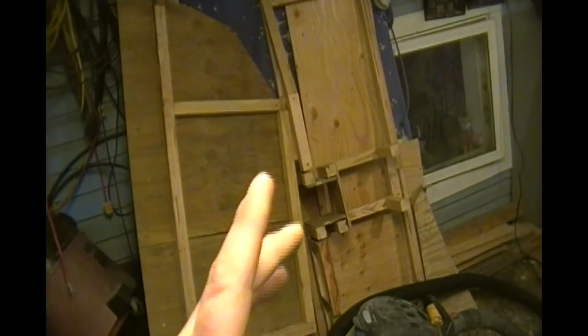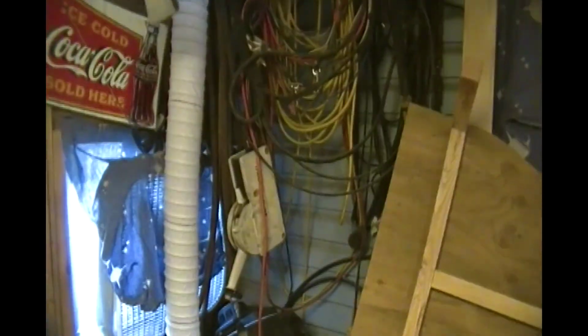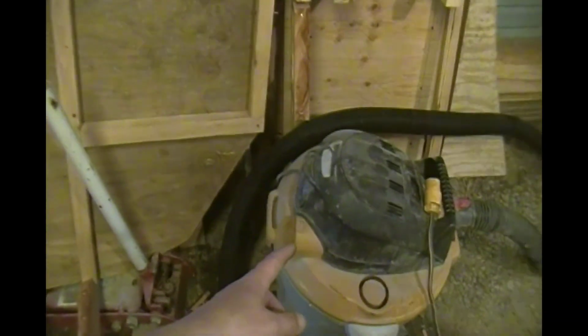Then we've got the bench seat for the boat, which I'm going to put up on that bench and paint. We'll do a little time lapse of that too. And I've got my mix of wires, boat control, air hoses, and the window with the fan. That tube is for when I was sanding, or when I was doing fiberglass. I just had it hooked on the outlet of the shop vac, so it blew the air out, just in case the filters weren't working as well. Leftover wood for the boat.